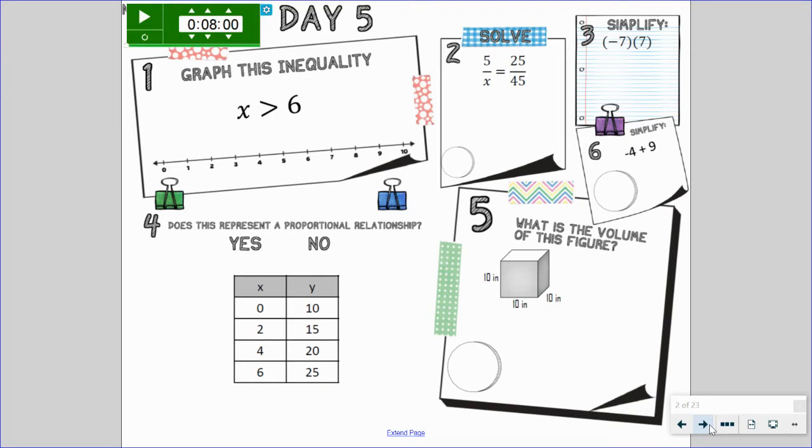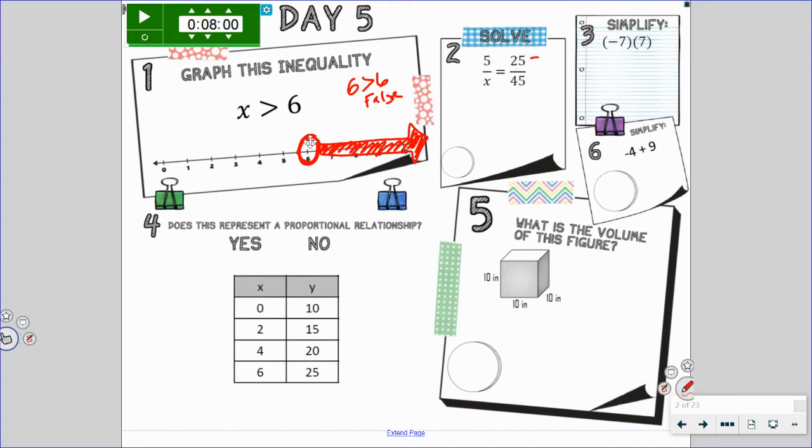So let's go through this fairly quickly. We're going to start off with y is greater than 6. That means all the numbers to the right will work: 7, 8, 8.5, 8 3/4, 8.994, 8.994 million. Please notice 6 greater than 6 is a false statement, so leave that an empty, open circle. Do not color it in.